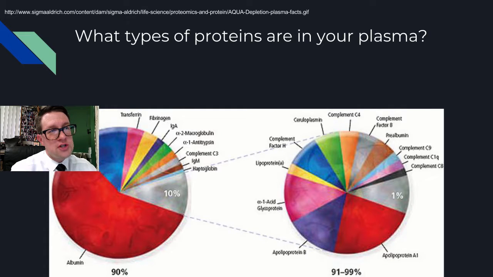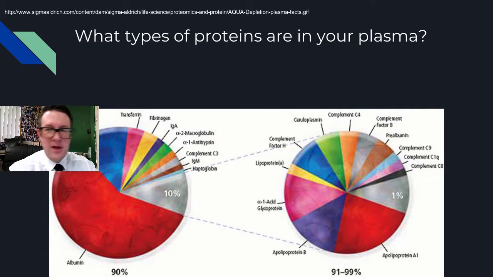If I look just at your plasma, there's lots of things in it. So you have sugar, you have gas, you have wastes, but a big component of that, outside of water, is going to be proteins. Out of every 100 grams of plasma that you happen to have, you have 7 grams of protein dissolved inside of it, which is actually an insanely high volume. It actually would be a difficult task to replicate that. And when we look at it, the biggest component of that turns out to be albumin.